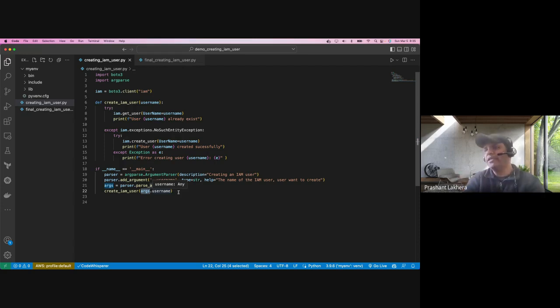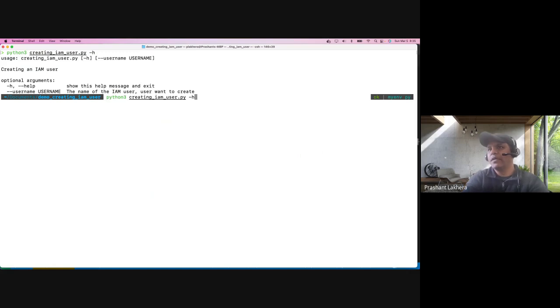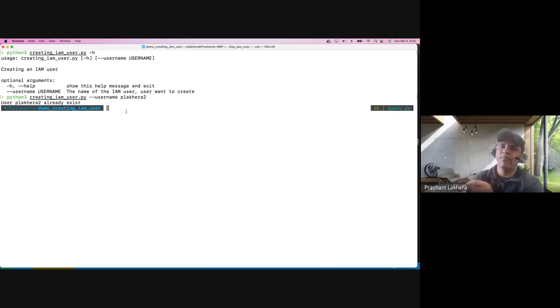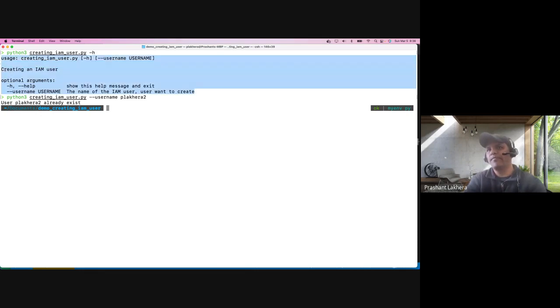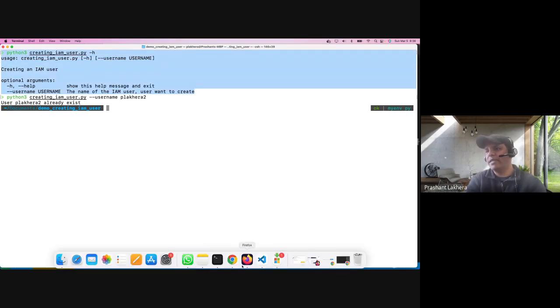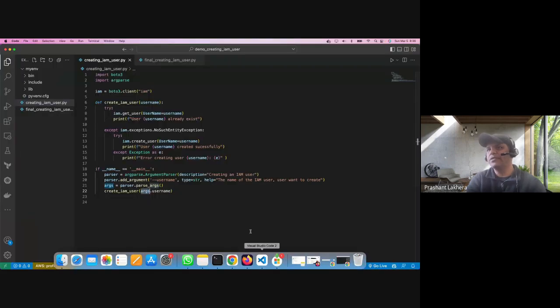But the advantage of doing that is now I don't need to get the input from a user. I can just pass it on the command line. It's not going to make much of a difference, but it makes your script a command line utility. The reason I use it in most of my scripts is that it gives me all these beautiful help options. I use it heavily, even in my workplace.